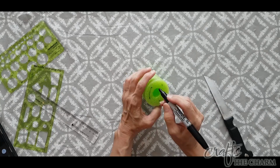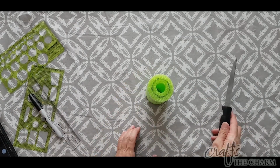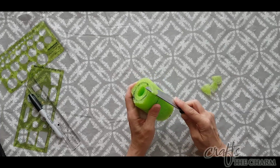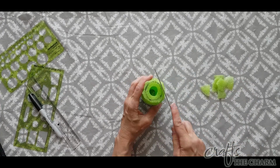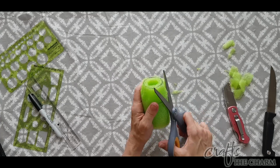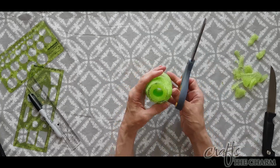Once I've measured down and marked around, I then marked around the hole at the top. And at first I thought I would try to measure that, but it really was easiest just to pick a distance around that hole that isn't very far, like 1 centimeter or less, and then draw a mark with the Sharpie. So now I have 2 marks. I have one that is around the circumference, the body of the buoy, which is like 1/3 to 1/2 of the way down. And I have one around that hole in the top.